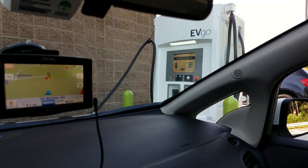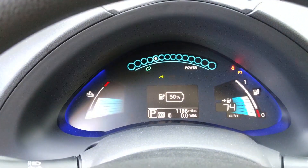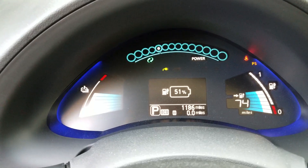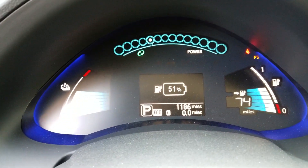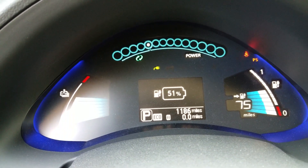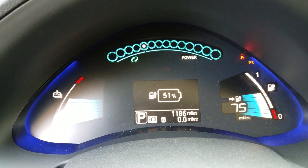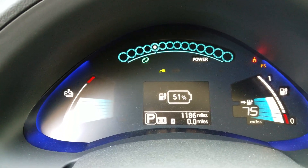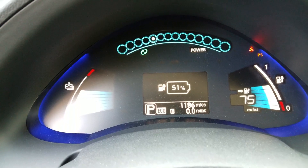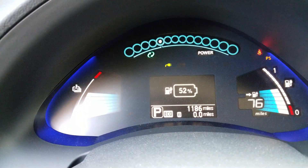My dealership needs to get their charger fixed because it's close to me and it would be so cool to just go there and after half an hour have the car completely recharged. I'm going to turn off the car — I can only imagine it's better for it that way. It's so cool to see the miles go up and the percentage go up again and again. And it's only 4:44 — by five o'clock I'm going to be done.